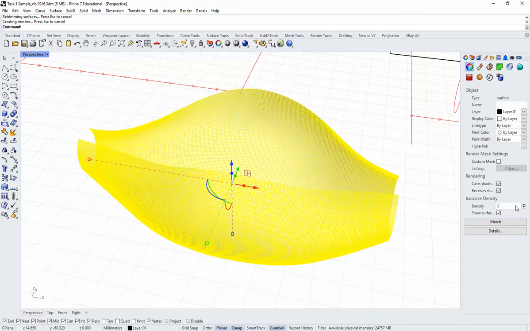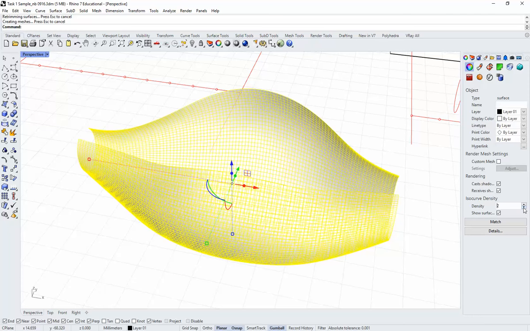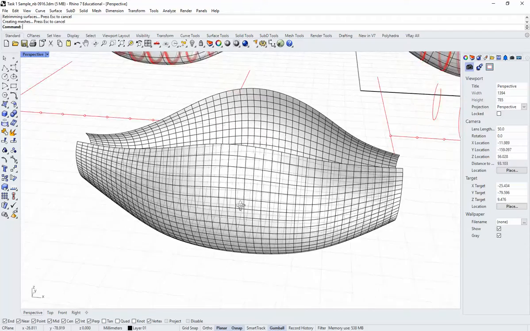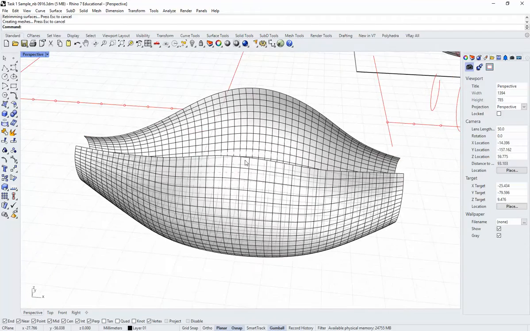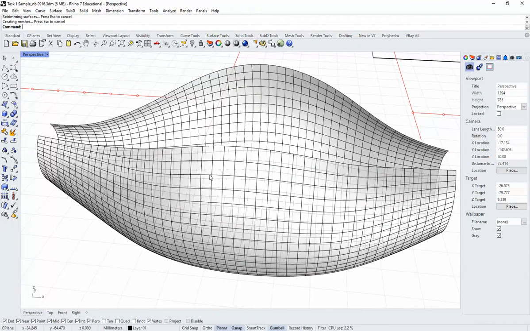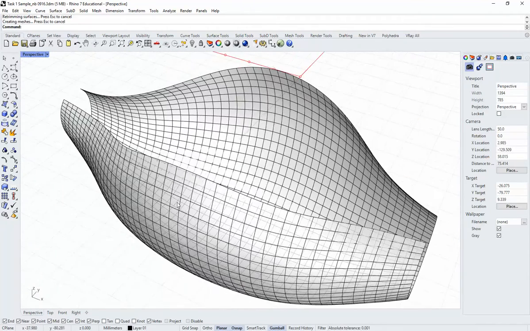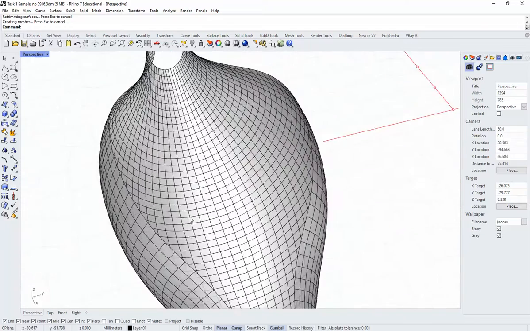Oh, now I have to change my density. Remember that the isocurve density here in the properties is not actually a rebuild. It's just showing you more lines, but you can extract that as well. But in this case, the rebuild is better because it gives us more control over how many are in each direction, and that gives me something a little more square, like this one here that I had before.